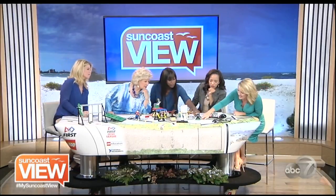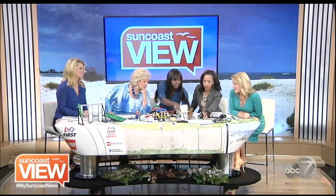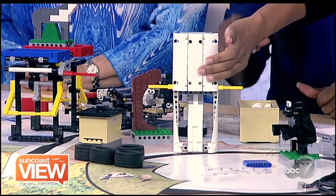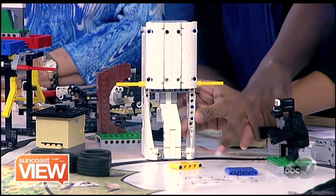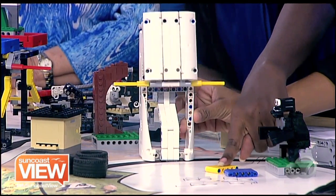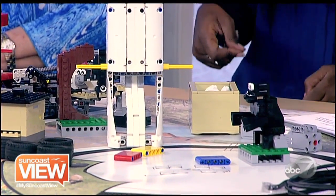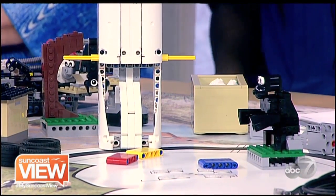What is that guy over there? This is the gorilla. What you do with him is they need to program the robot to be able to get this to dispense food, and then put the food over by the gorilla. Oh, so the gorilla learns to eat. Push that right in the back. And then you have to make sure that the food is the same color. You can't put two different colors. So they have to be able, whether using sensors or just their type of programming, to separate the colors as well. Because you don't want to give the gorilla a stomachache. It's amazing to me how many different things are involved with this process.